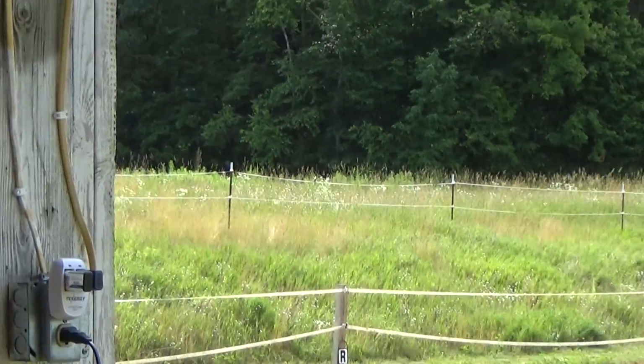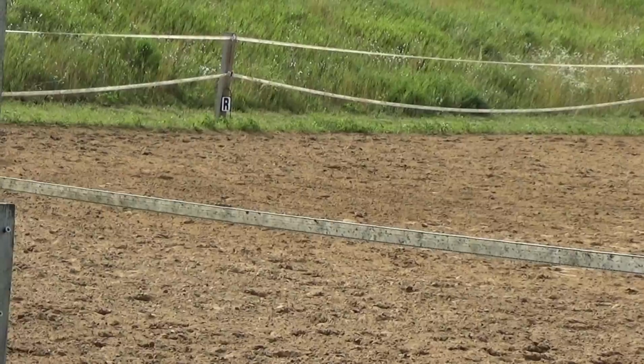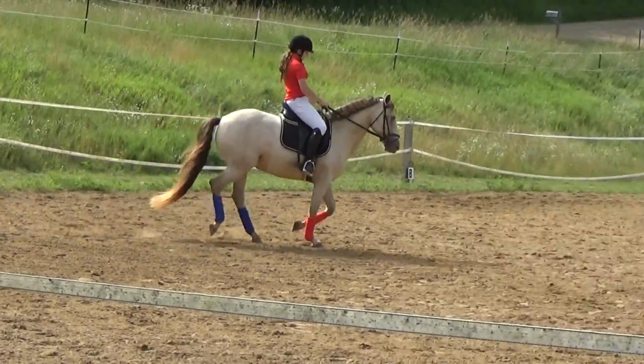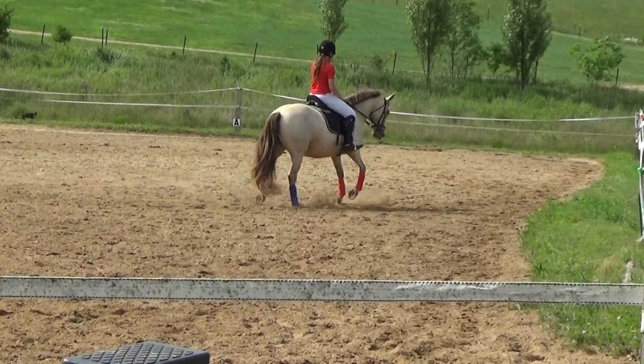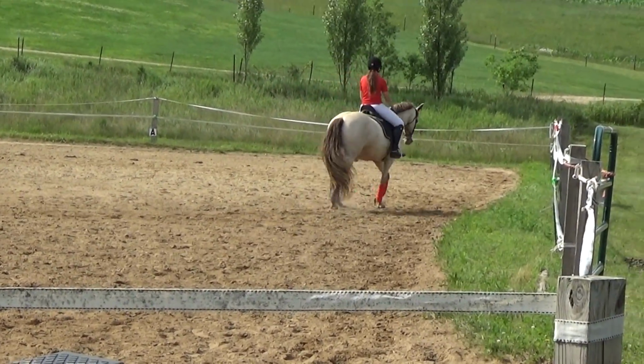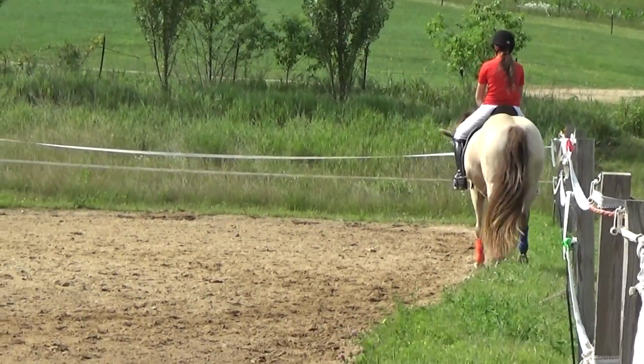Good. Now M to E. Change direction. Walkable canter. Uphill. Uphill. Uphill. And set her down. Yeah, you kind of gave up there. You kind of said, oh my goodness, I missed it, and then you went mellow in your seat, and then it was over.